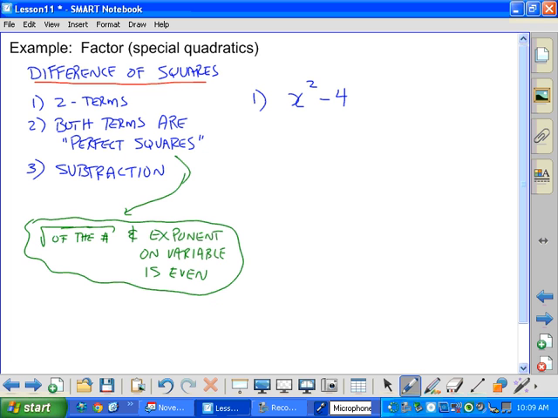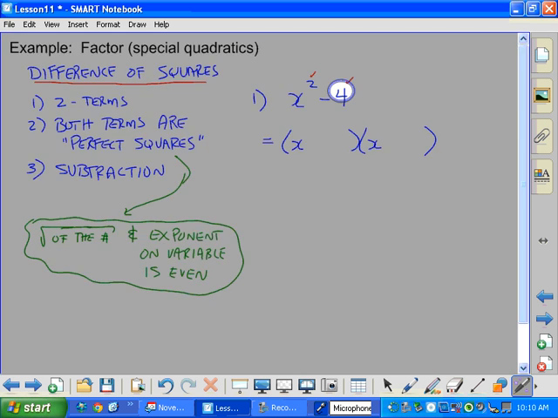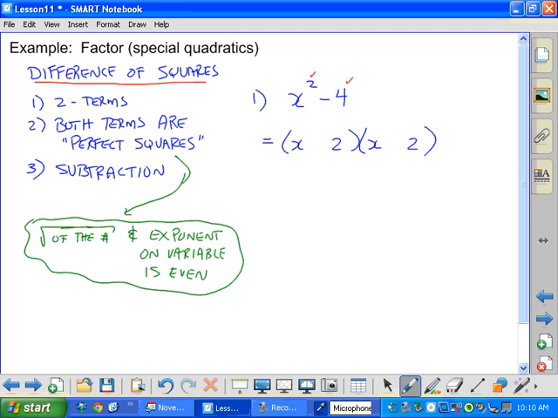All right. So with this one, quick checklist. Exponent on the variable is even. Square root of 4 is 2. So that means that I'm going to end up with a pair of brackets, and I'm going to end up with the square of the first term. In this case, it's the variable. What times what gives you x squared? It's going to be x times x. What times what gives you a 4? Or just take the square root of 4. So we have a 2 and a 2. And it's always opposite signs, plus or minus. That's how that middle term disappears.